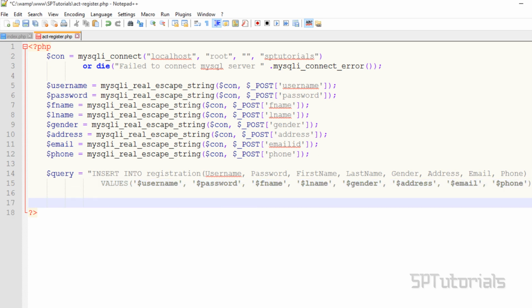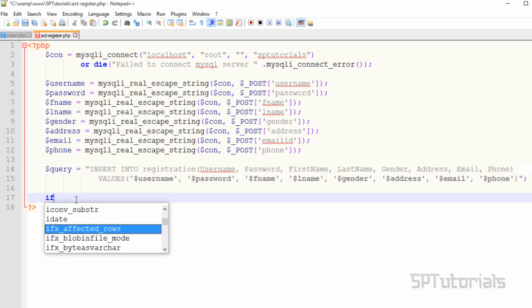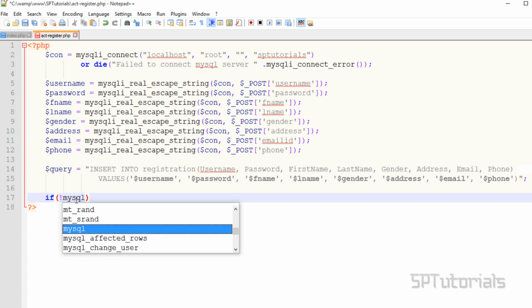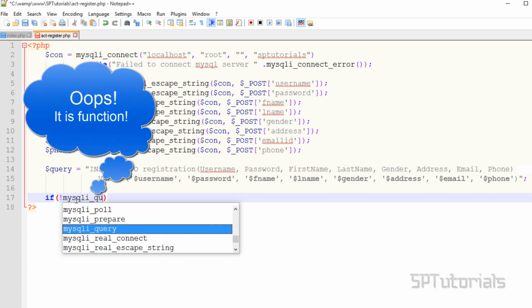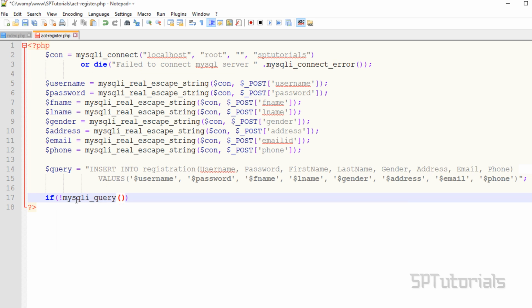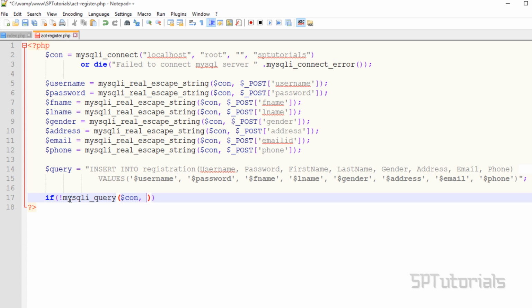Now I'm going to test this insert query using the if statement. Inside this if statement, I'm using mysql_query. The mysql_query will test this query whether it is correct or wrong. It accepts two parameters. The first one is your connection variable and the other one is your query variable.